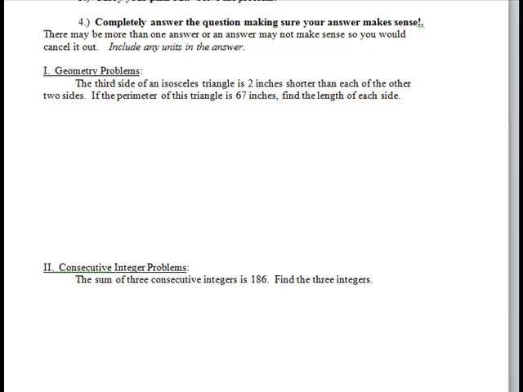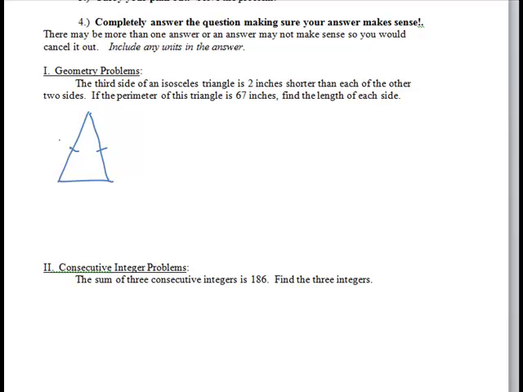The third side of an isosceles triangle. So as soon as you see a triangle, you know it involves a shape. An isosceles triangle, more specifically, a triangle that has 2 equal sides. So the best way to organize the information in a geometry problem is to sketch out the diagram. It's only for your benefit, so it doesn't matter how nice it looks or how straight your lines are. In an isosceles triangle, we have 2 equal sides. And once again, just from the first sentence, it's telling us the third side is 2 inches shorter than each of the other 2 sides.